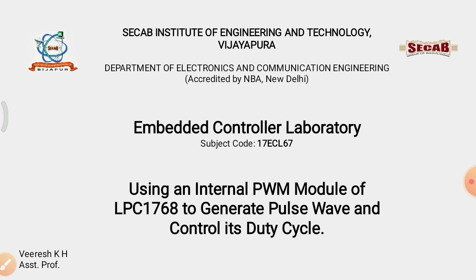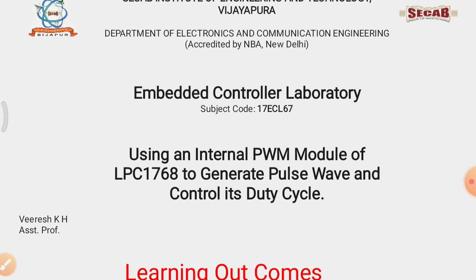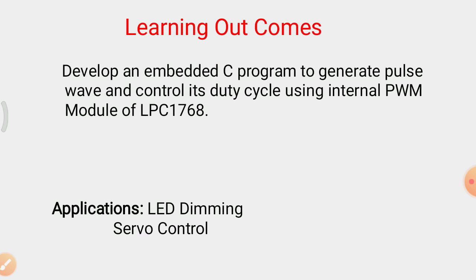Today we will see a pulse wave generation using an internal PWM module of LPC1768 and to control its duty cycle. So after going through this session, the students will be able to develop an embedded C program to generate a pulse wave and control its duty cycle using an internal PWM module of LPC1768.